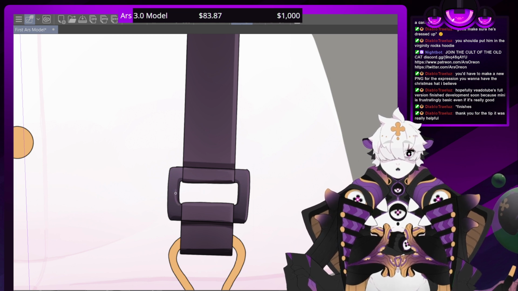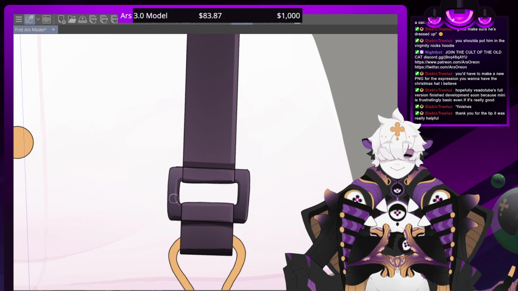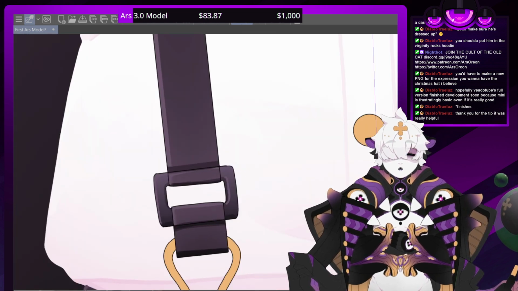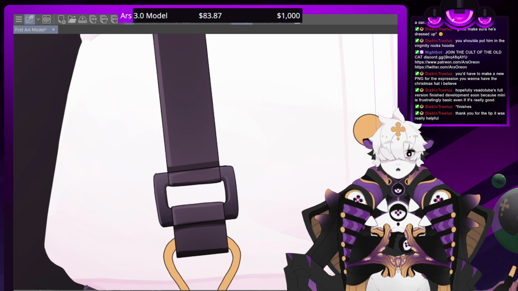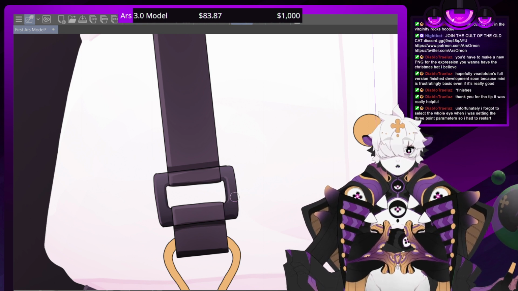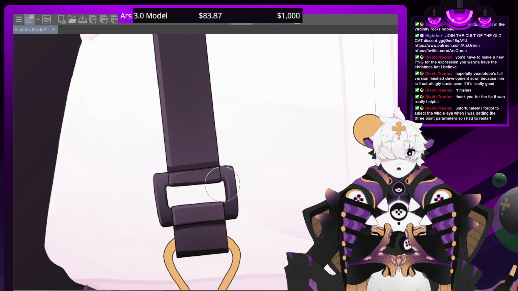Yeah, you don't need to make a crazy amount of movement. You just need to have... Especially since this is your first one you're doing. You gotta just try and keep things simple, as long as it creates the illusion of an eye closing properly. That's what you want. Unfortunately, I forgot to select the whole eye when I was setting the 3-point parameter, so I had to start over. Oops.